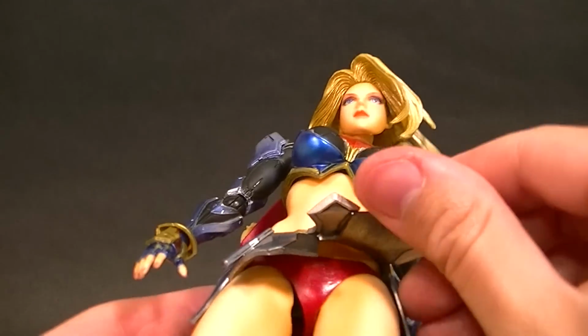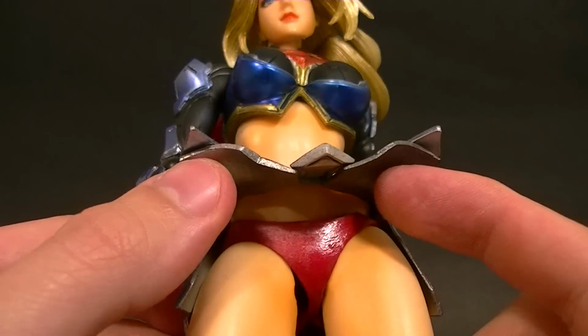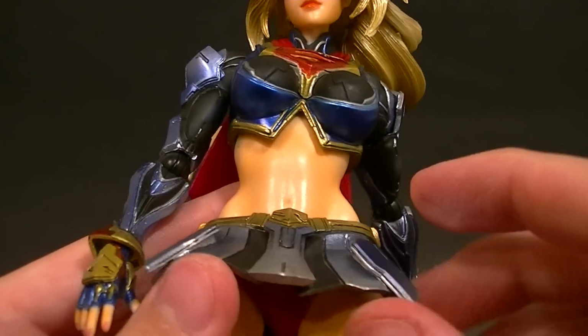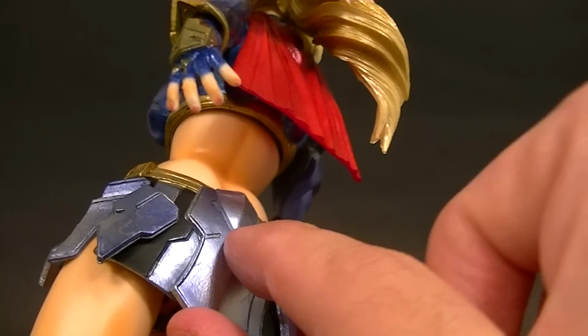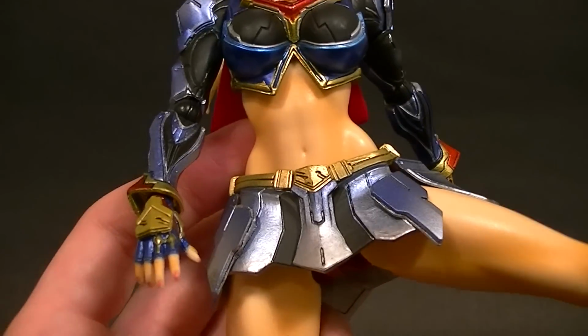Get that back in there. The whole skirt piece is a floating piece on top by itself. Then she does have her underwear floating piece as well, so you should be able to pose her just fine. The front piece is that one middle piece and then the two bigger pieces. Then we have the side piece and more back pieces. So it's pretty nicely done. It shouldn't really impede the articulation too much.